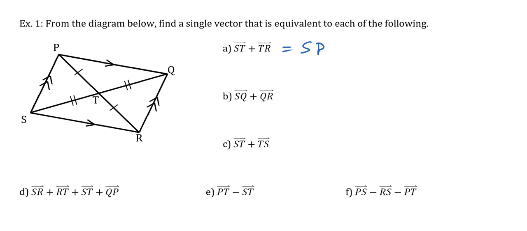S to R. Anybody else think the same kind of idea? So it could, because if I walk this way and I walk this way, it would be the same as walking like that. That would be the shortcut. It's not actually the same trip. I wouldn't see the same flowers along my walk, but I would have the same outcome, and that's what vectors are talking about. Mason, you had something else.